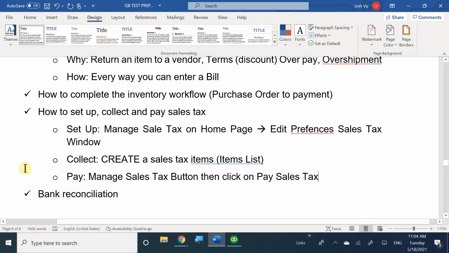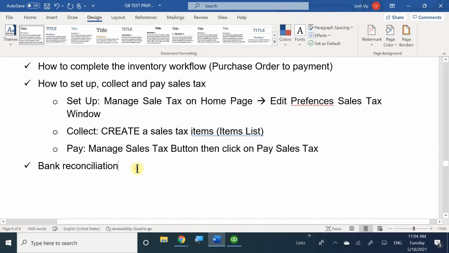Okay. And last but not least, what about a bank reconciliation? This is chapter 5. As long as you know the key components here, the first thing you need to know is that it's an adjustment entry.